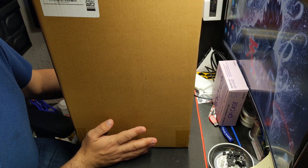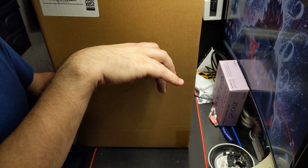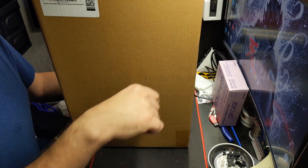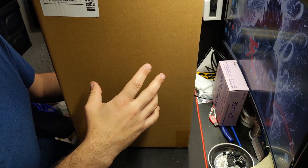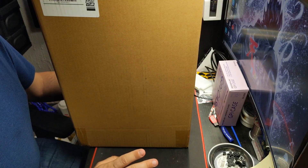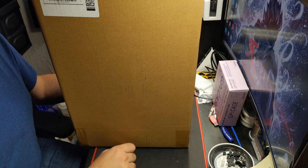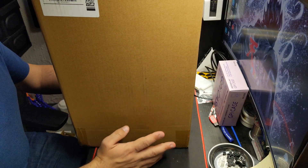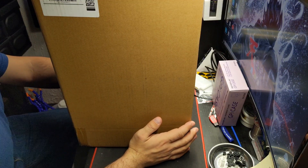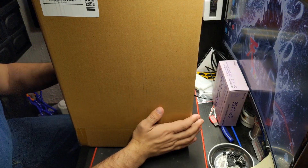Currently I'm using a custom-made 12x12 wooden box with a hole cut in the top and a UV LED light inside, lined with reflective tape so it gets as much UV light around. I also use a magnetic stir station with two wash stations — one for a pre-wash and one for the final wash. This unit kind of puts that all in one, so hopefully it'll make things a lot easier and I can just do everything in here.